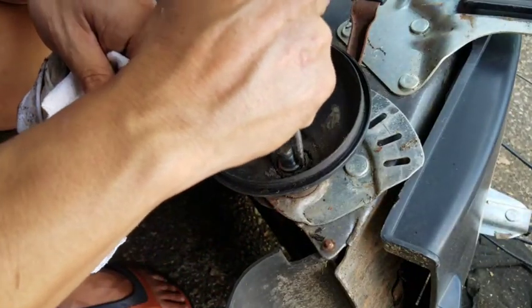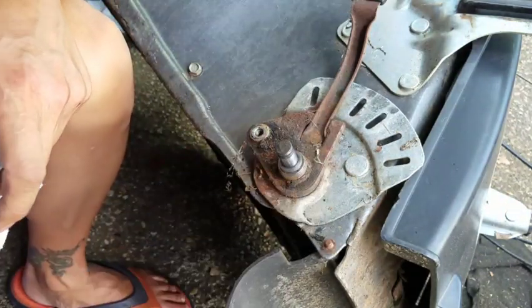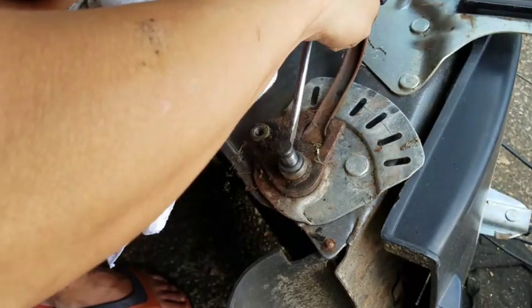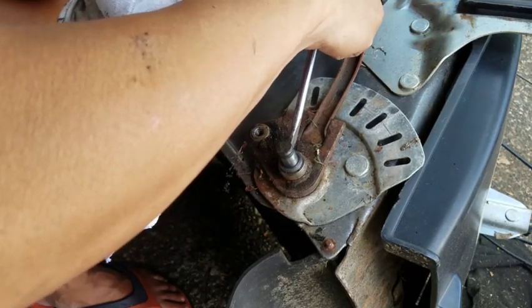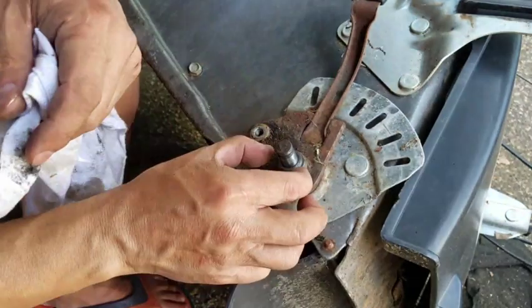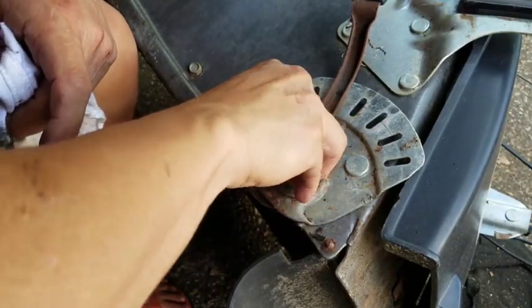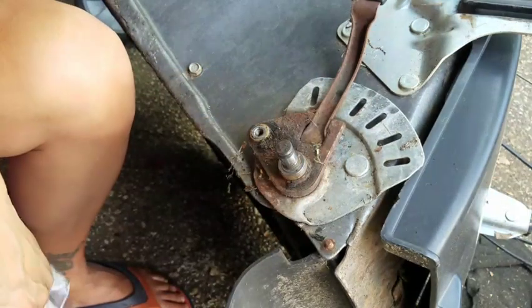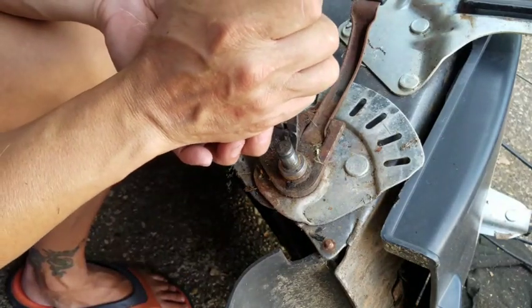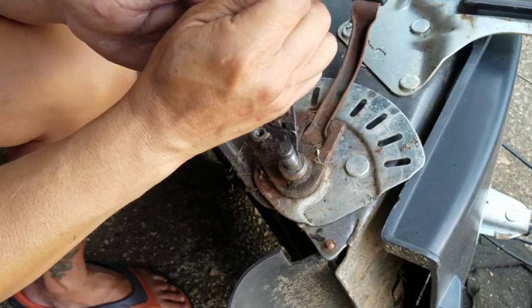Can take this off now. Spring feels good. There's not a lot of crud buildup in there. Could use some grease. There's another like 1/8 washer. Another snap ring. And remember, we're taking this off.